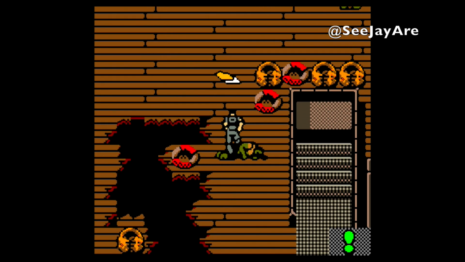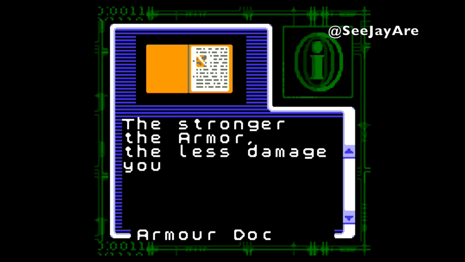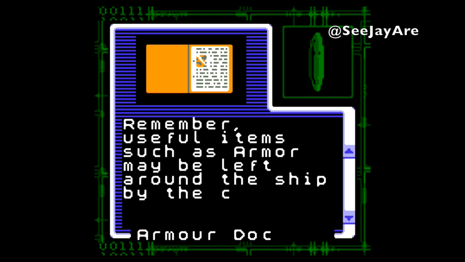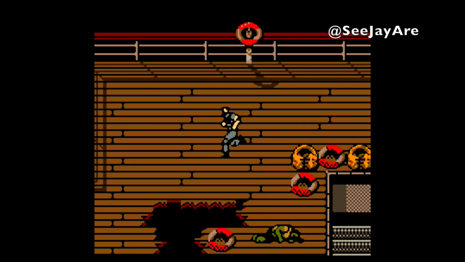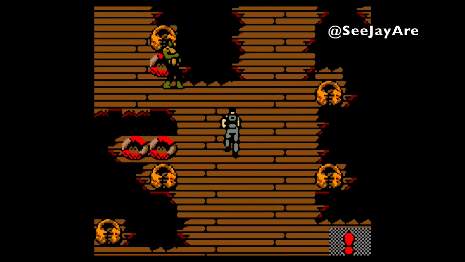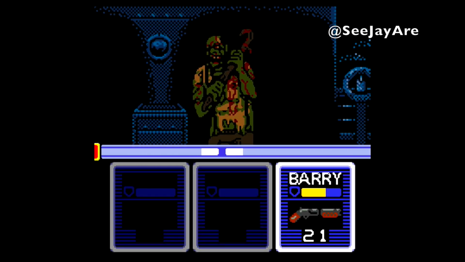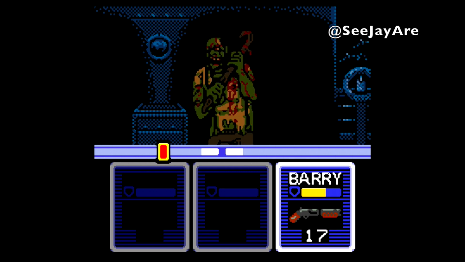Used to it now. What did he drop? Healing herbs. Be on the lookout for armor. Equip yourself with armor to protect yourself. Going over armor, pretty straightforward stuff. This guy, he's got something. He's got a crowbar. Or an umbrella.